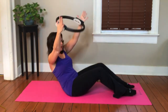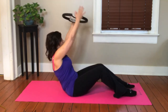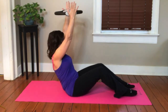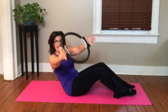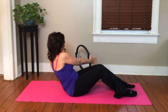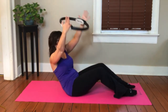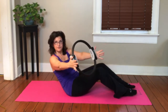Now, you're going to hold it up and you're going to turn and reach. You're going to bring it up. You're going to turn and reach. Up and over. Inhale, exhale, up. Try to keep your hips steady and just twist from the waist, up and over. Two more each side. If this is too much to lift the arms, you can keep the arms down and just rotate it.